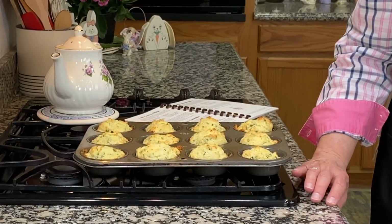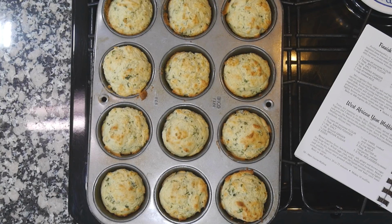So that took about 16 minutes or so, and look at these wonderful herb muffins. When cameraman Dale looked at them after I took them out of the oven, he said they reminded him of those wonderful Cheddar Bay biscuits that you get at Red Lobster, which is also made with cheese and herbs. So they sort of look similar, and they certainly smell amazing. I think they're going to be a perfect complement to our lamb.